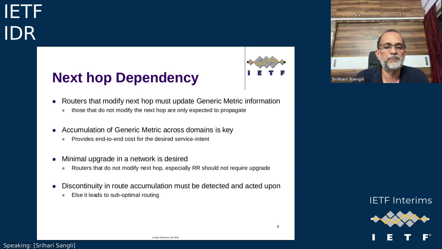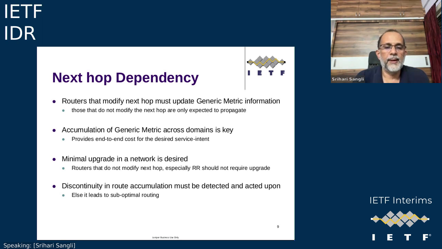One of the key things is that in 7311, when the AIGP was introduced, it was introduced with the notion that I have complete control of my domain. Even though it spans multiple ASs, it is still my common administration domain. I know which router is upgraded or not upgraded, and it has taken almost a decade now, from the 7311 days, to see where we are, that AIGP is deployed pervasively.